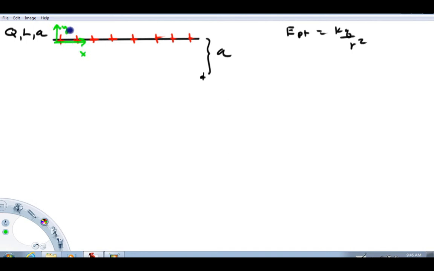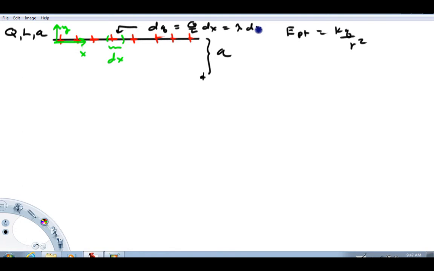Now we imagine breaking this charge distribution into a bunch of chunks, and you only need to really worry about one chunk. So I'm going to imagine a little length here, a little chunk, dx. Now, we're going to need the charge on that chunk, dq, which, just like in my previous example, is equal to the charge density, Q over L, times dx. If you look in your textbook, you might see something like lambda dx, where lambda is the linear charge density.